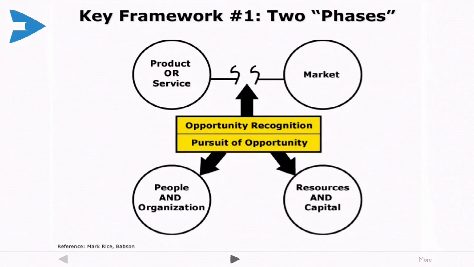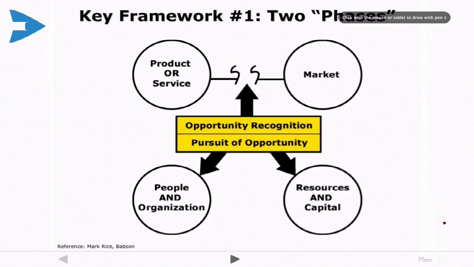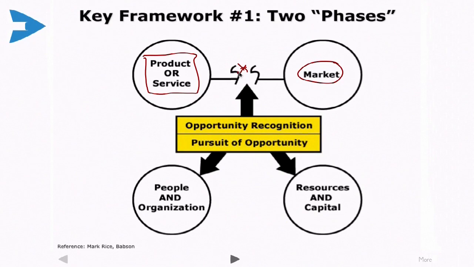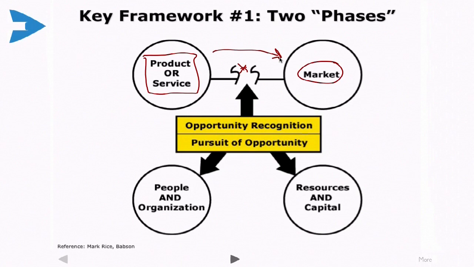Our first framework comes from the division in the class between opportunity recognition and the pursuit of new opportunities. We can think about entrepreneurship as essentially these two steps. In the first step, you see some disconnect — some missing link between a need in the market and some new product or service that could be provided to fill that need. The essential task of opportunity recognition is to fill in this link between some need, some unfulfilled problem, something not being delivered to the market that customers want, and some new technology that can deliver a product or service to fill that need.